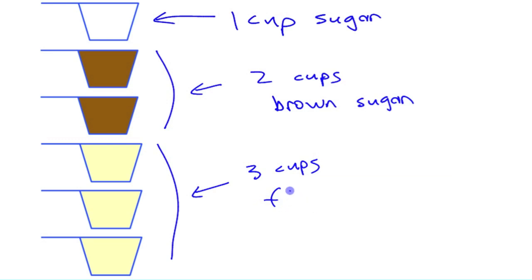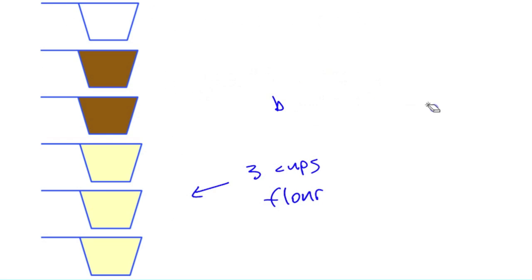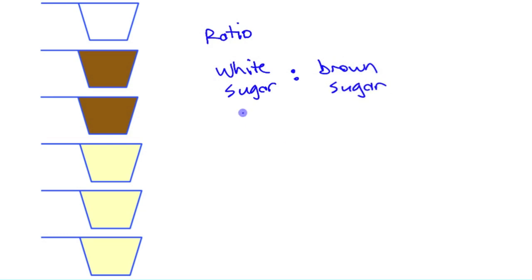And so you can compare all these things with the ratio. We could compare just within the sugar here, we could compare how those two quantities compare to each other. You could say that the ratio of white sugar to brown sugar is one to two. Cups to cups. Since you're comparing things with the same units, cups, it's called a ratio. That's what a ratio is. Comparing things that have the same units.